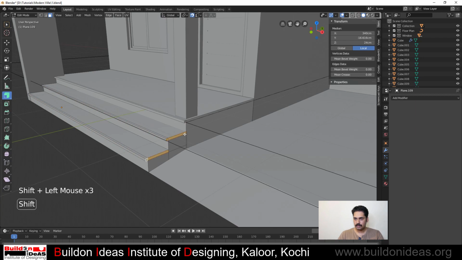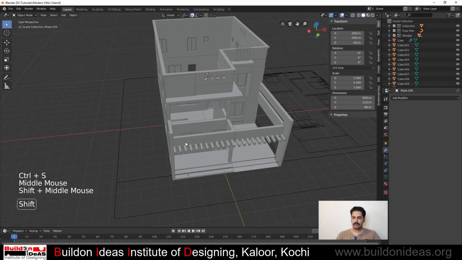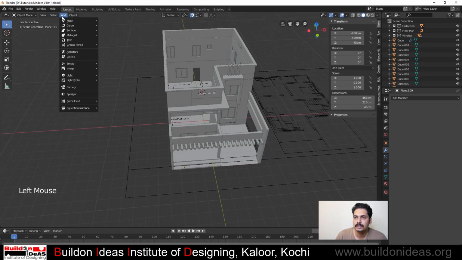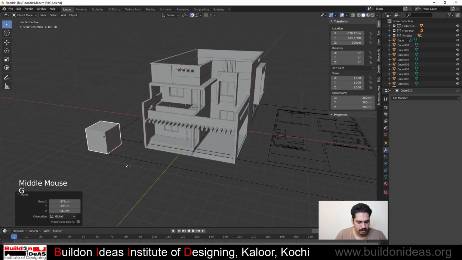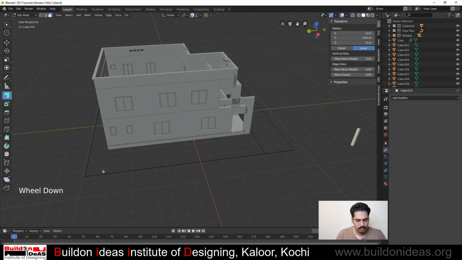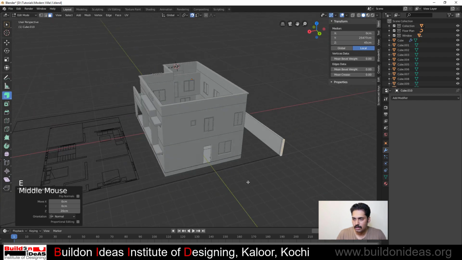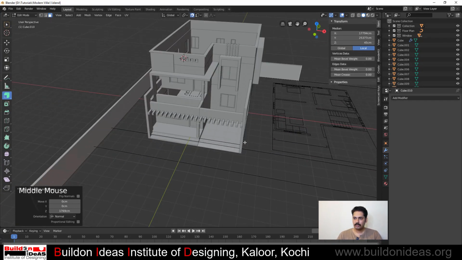So I'm doing it in a different way in this, but give extrude again 3 centimeters. Now I'll just give a landscaping. I'll just give a fencing on this side, and then give some landscaping, grass and trees. So I'll just add a cube, and then I'll just drag it here, G X minus 45, and then it should be 20, grab it here, extrude by 20, and then again extrude maybe up to here. Then I'm going to give grass out here as well as here, and then the paving tile out here.